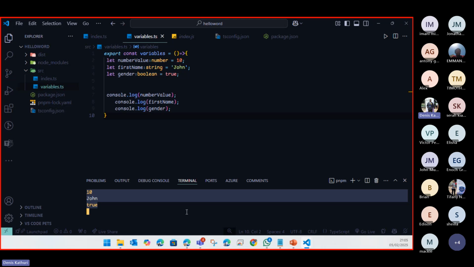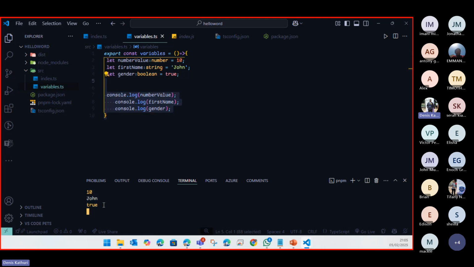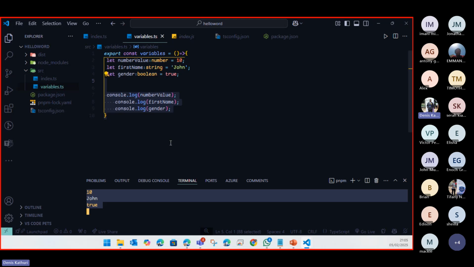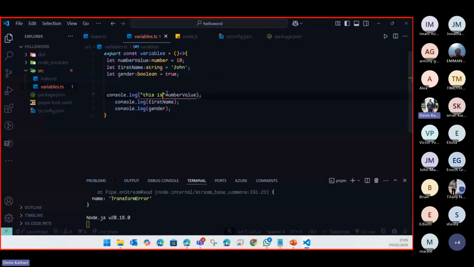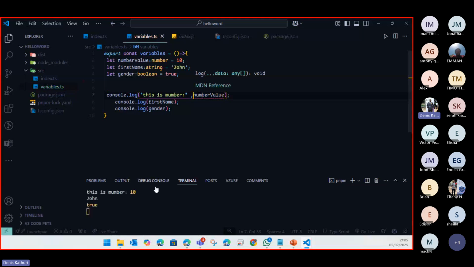And if you are keen enough, you can see that TSX has done its thing by rerunning our code whenever we save or change anything. You can see it has already saved this. And if you want to make sure it's outputting the correct thing, you can try to change something here, maybe add a string, and maybe this is a number, maybe 10. If you have a comma there, you'll be able to see it will transpile and output the correct thing.